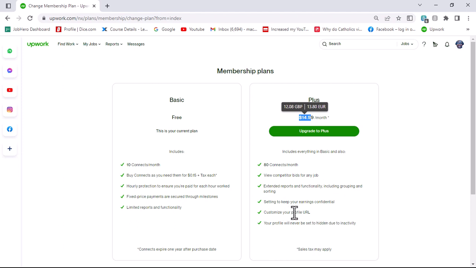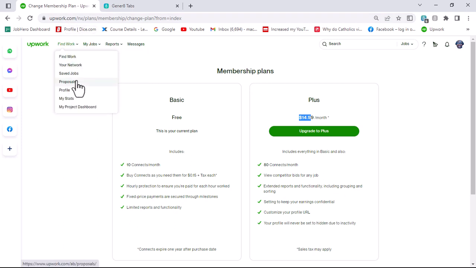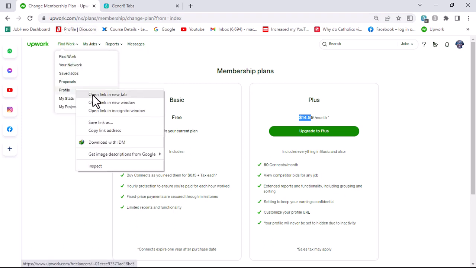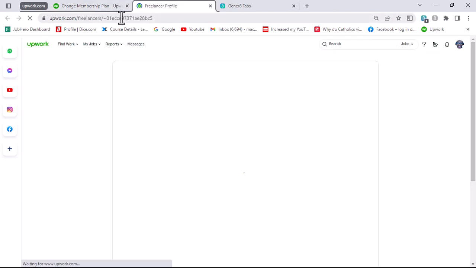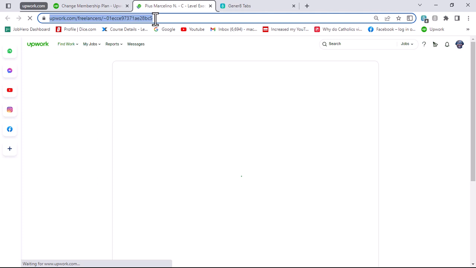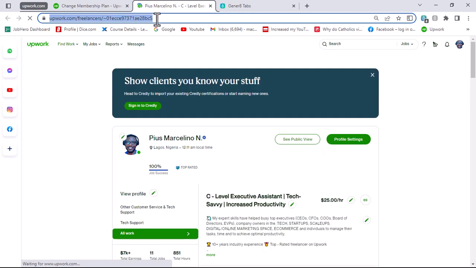You can also customize your profile URL, and that is something around here. If you click on it, your profile URL is what you'll be seeing here. So when I open my profile, you would see this URL right here where my mouse is hovering over. That is my profile URL. You can see that at the end of this profile URL, there are just some scattered alphanumeric characters, okay, and also some symbols.